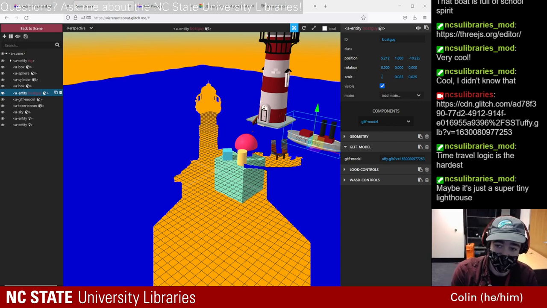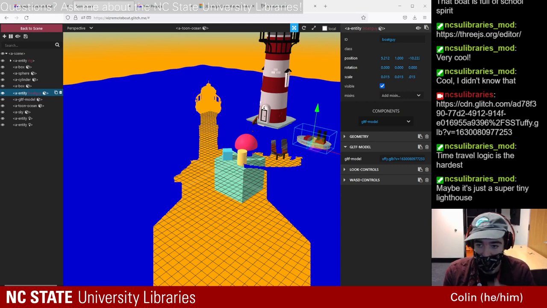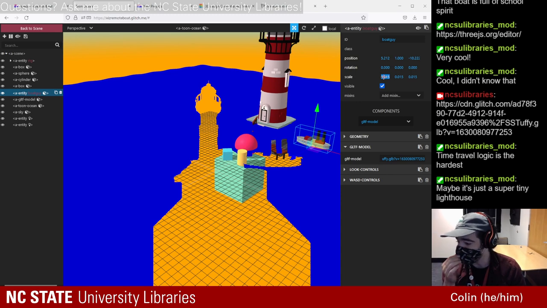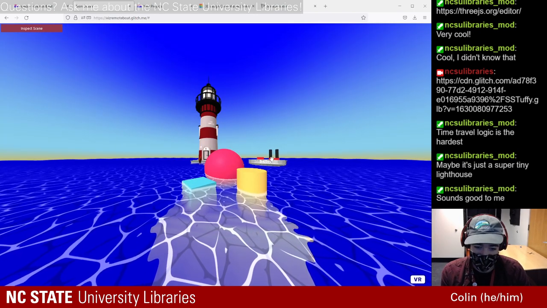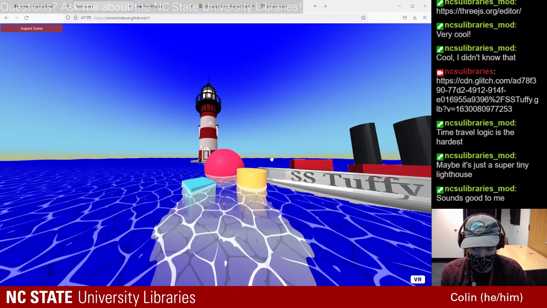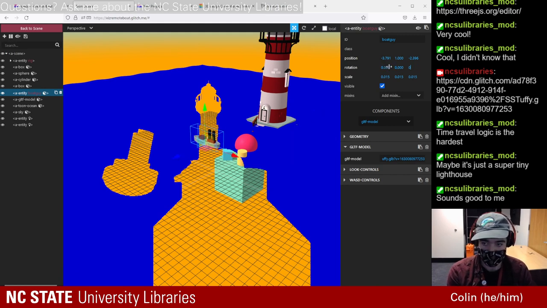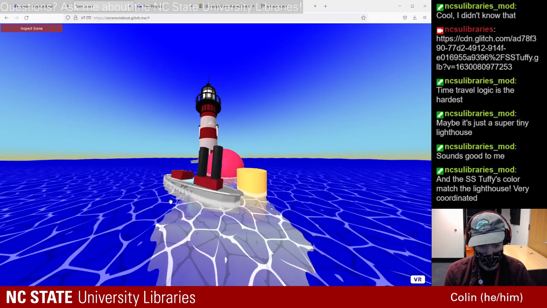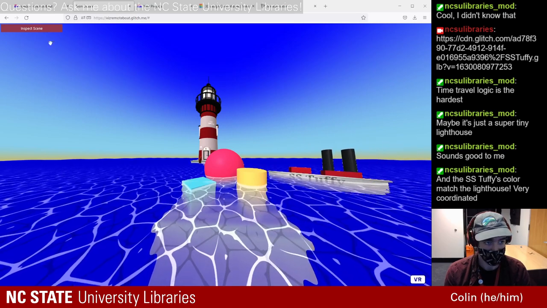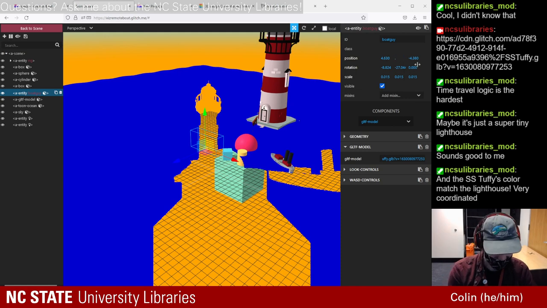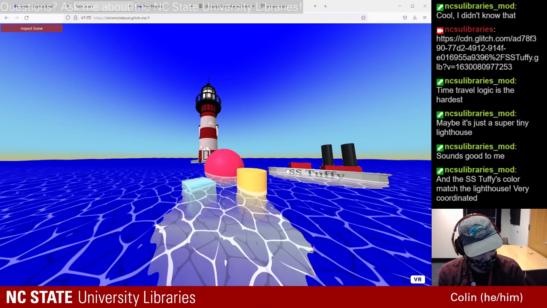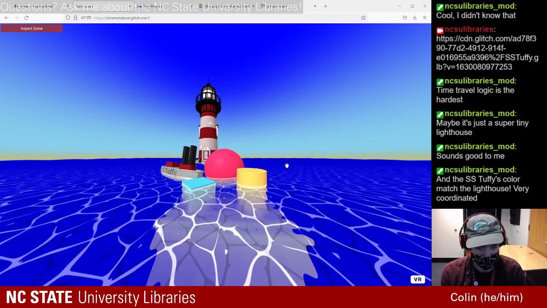And also let's lower that size, what do we think? Like 0.015, if 0.025 was coming out to the size we were just at. Yeah, it's just a tiny lighthouse. It's just far away. So I think we need to sink it into the water a little. So X, Y, it needs to go down in the Y, so like 0.5. It's a little low. I feel like SS Tuffy's taking on water right now. Okay, that's progress. That's progress.